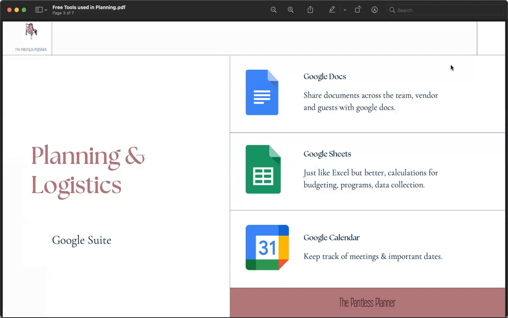Google Calendar, right? It seems like such a small thing, but keeping track of meetings, sending meeting invites is really important, and then important dates, right? So you can set reminders. For example, when I'm running a budget and an event, I set up the contractor deposit dates in Google Calendar, right? So it'll let us know 3 days before, 4 days before, in case we have to wire the money or something like that, that payment is coming up, to keep things organized.